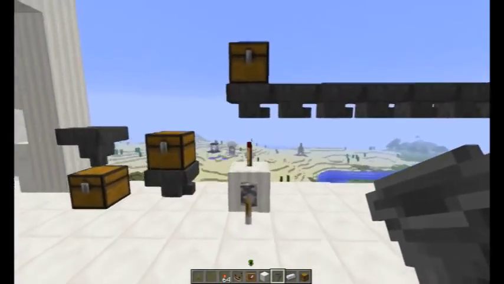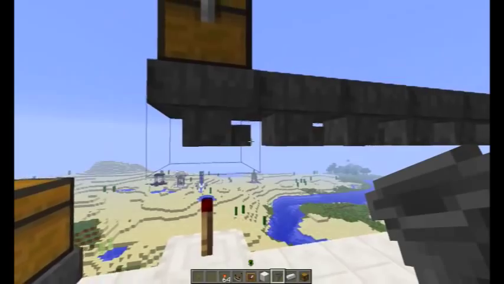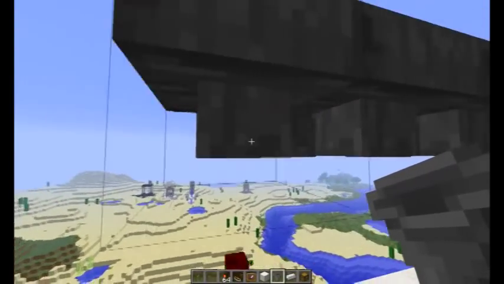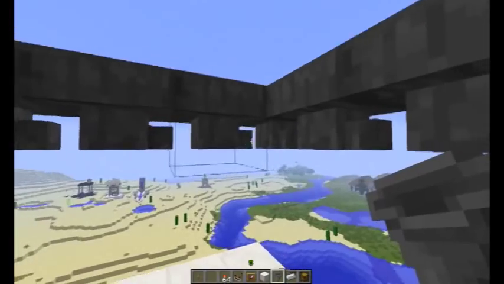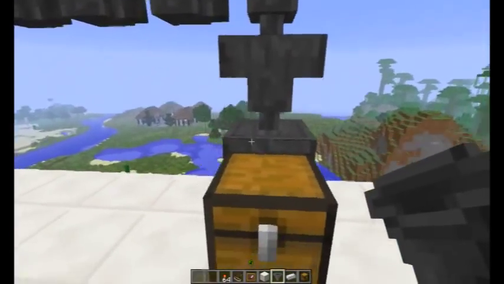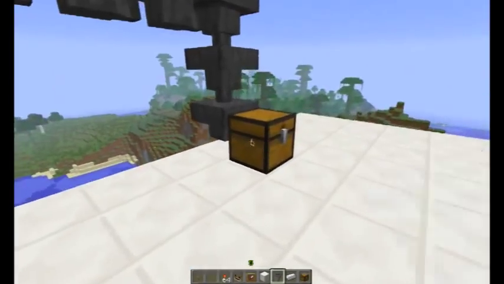Now, the direction of the pipe determines the direction that the items will be pushed. So as you can see, this pipe goes to the right. So the items will be going all the way to the right, down. So this is pointing down, down, down, and this is pointing to the right again, into the chest. Okay, so empty, empty.